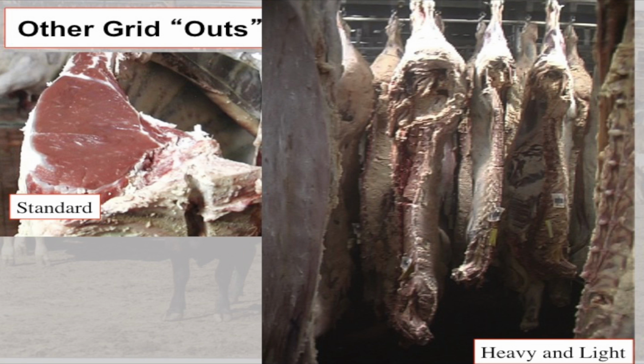Then extremely light and heavy cattle, because they also have extremely small and large cuts. Packers do not want cattle that are extremely heavy or extremely light. They like that 600 to 1,000 range. And so to have more consistent cuts, when they get heavier or lighter than that, they get really big or small cuts respectively. And packers and then furthermore food service and retailers do not like those very large and very small cuts, so therefore they have a discount as well.